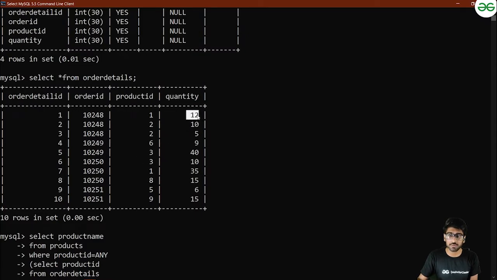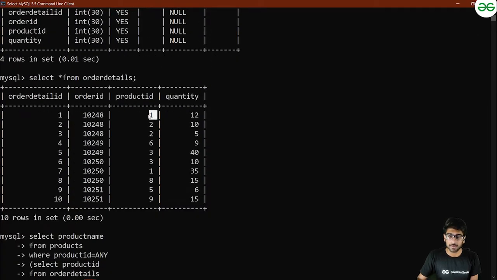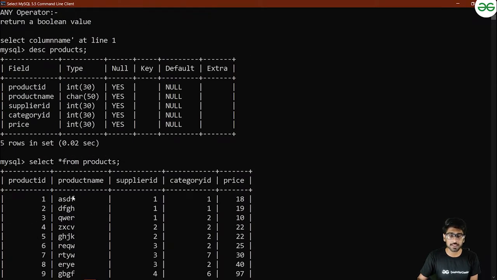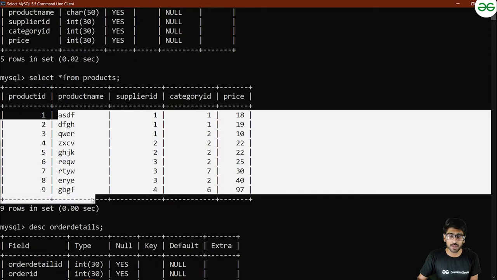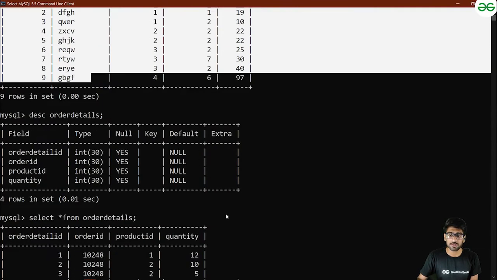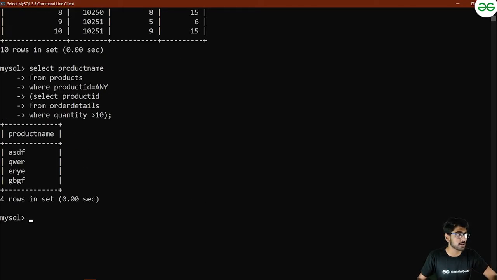So quantity was greater than 10 for product ID 1, then product ID 3, then product ID 1, then product ID 8, and at the end product ID 9. So product IDs 1, 3, 8, and 9 were the ones present inside the output, right? You can check that from the products table. So that is our output, and that is how we use the any operator.